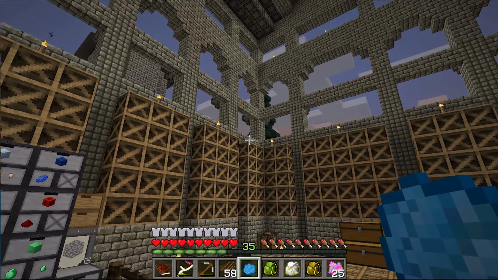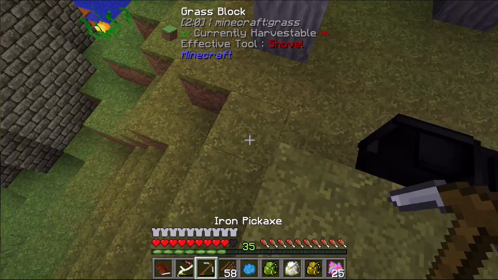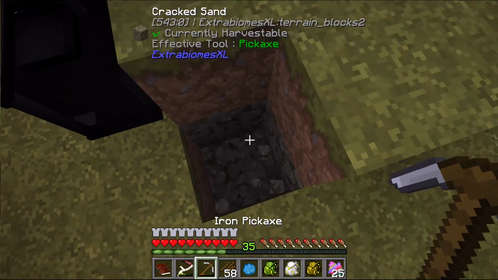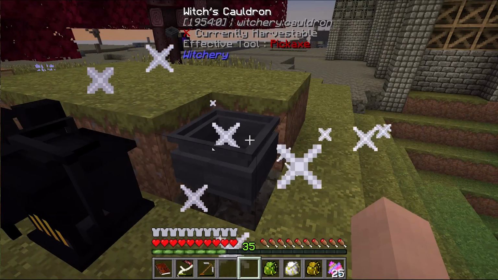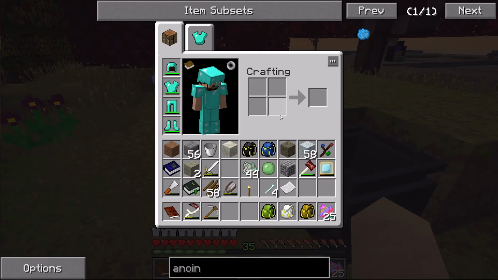And I guess we can probably go down here. Since this is a cauldron, I'm assuming that it's going to need some fire underneath. So I am probably going to put my cauldron right here. Bam. Anointing paste and bam. Cool. So there is my witch's cauldron.